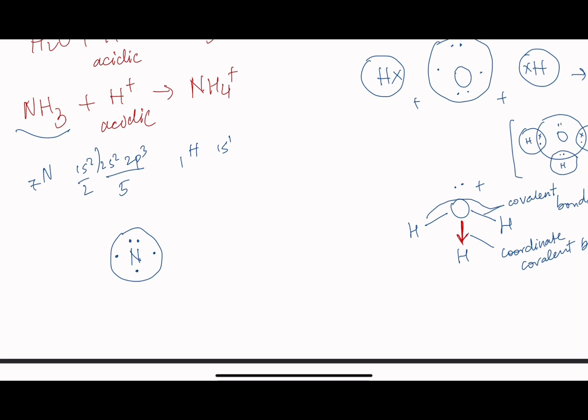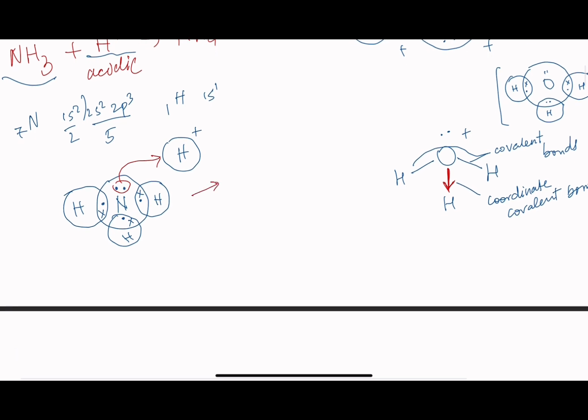In this case, I'm just gonna combine them right from the beginning. So hydrogen has 1 each, so I'm gonna bring in hydrogen right away, with the cross, hydrogen, with the cross, hydrogen, with the cross. So if you count the number of electrons around nitrogen, you would see that it is 8. But in acidic environment, I said that I have another hydrogen, but this time hydrogen doesn't have any electron. So these 2 electrons in here will be donated to this guy, and we will make the new compound, and it will be looking like this.